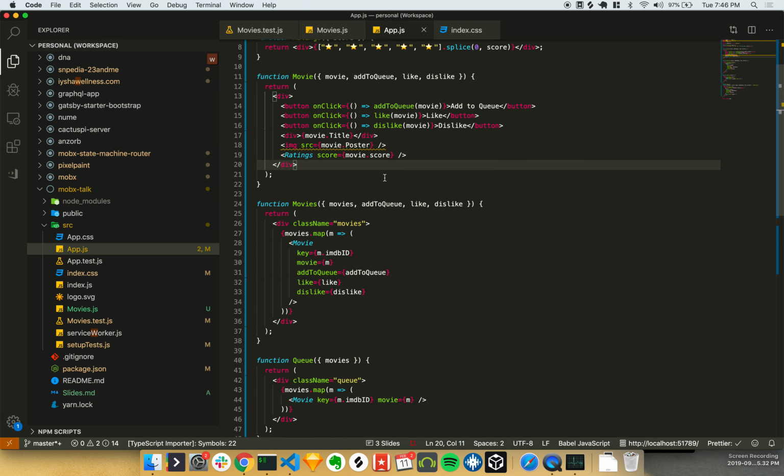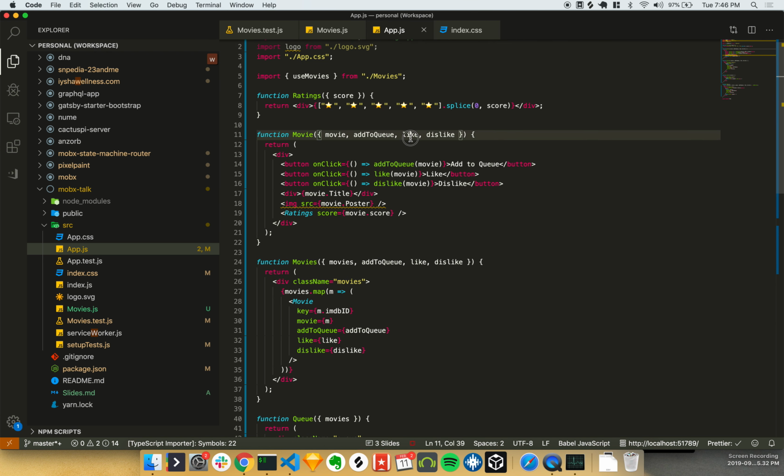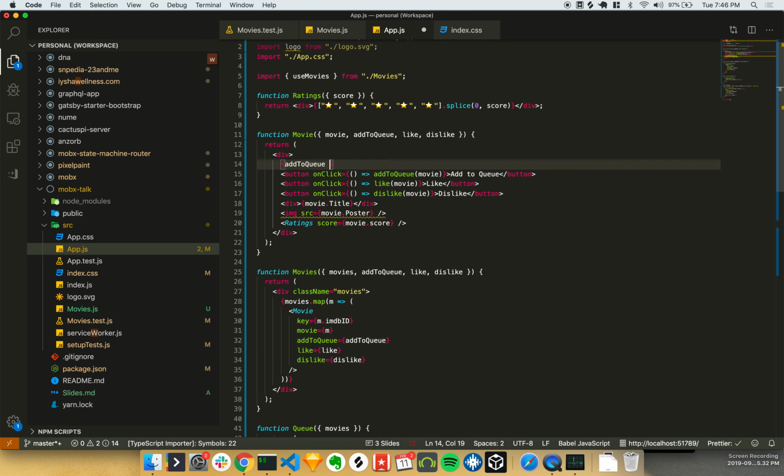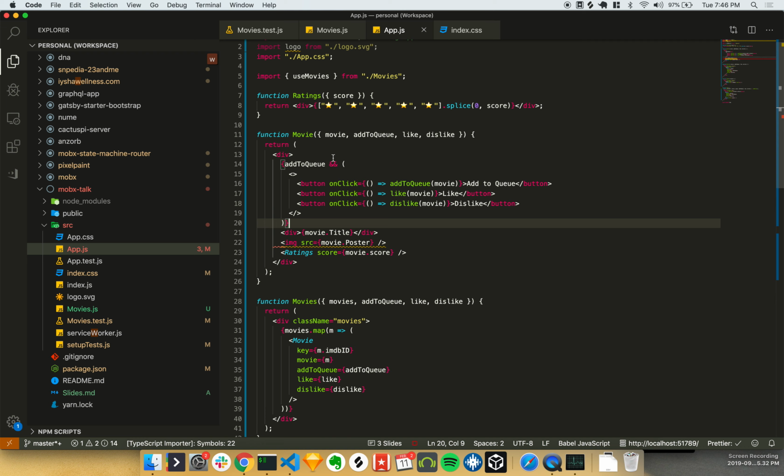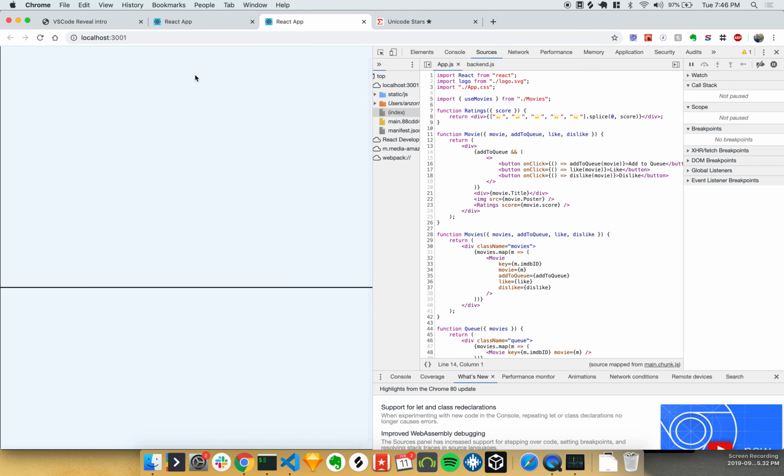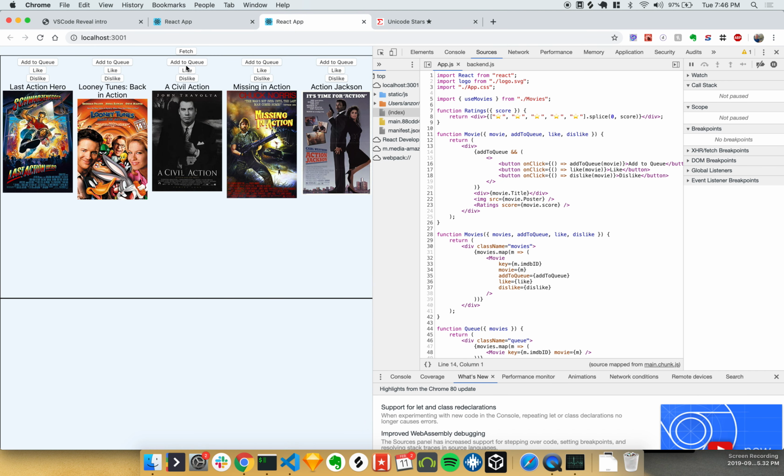So the best way to do that is to say, if add to queue is available, only then do you render all those buttons, and otherwise you don't. So now you can't do that, but the stars still show up, right? And this is the advantage of having the queue be a snapshot of your movies: the data is in sync.